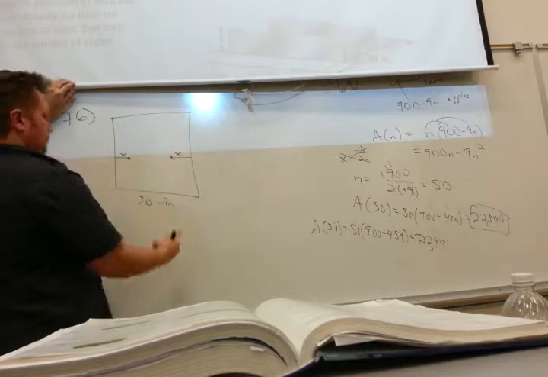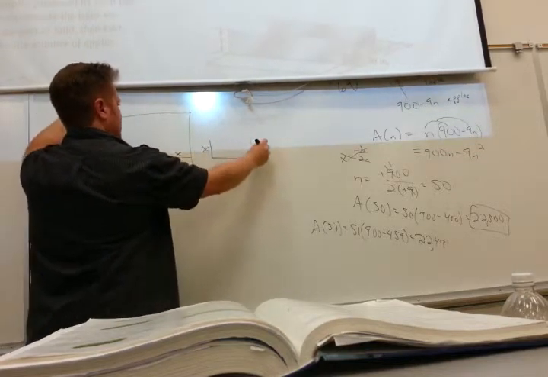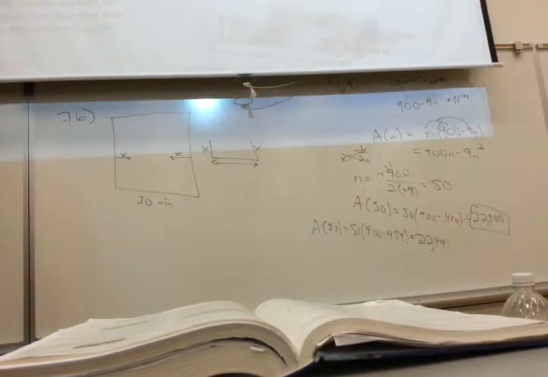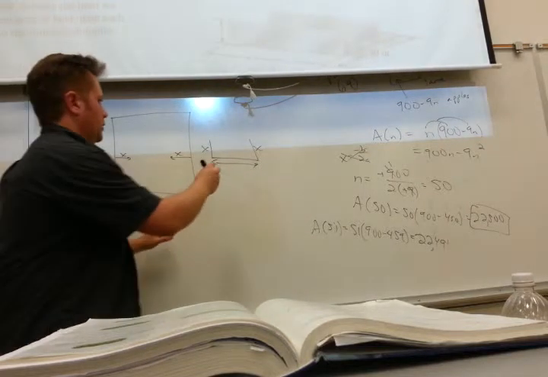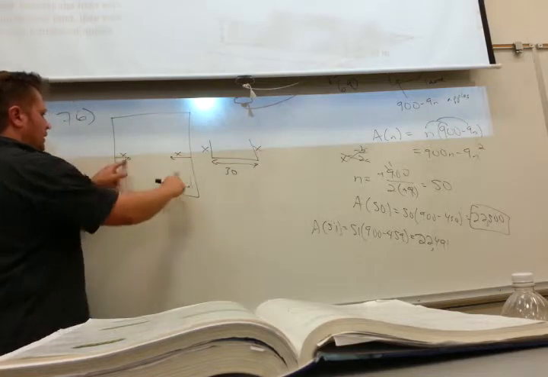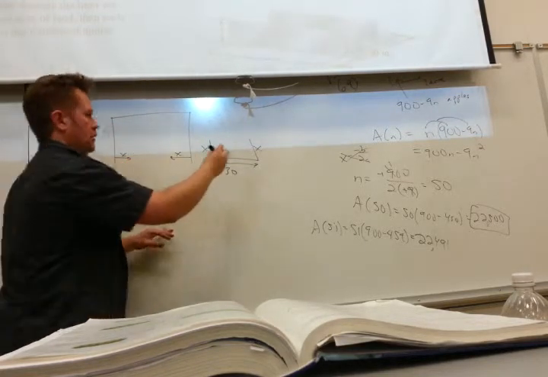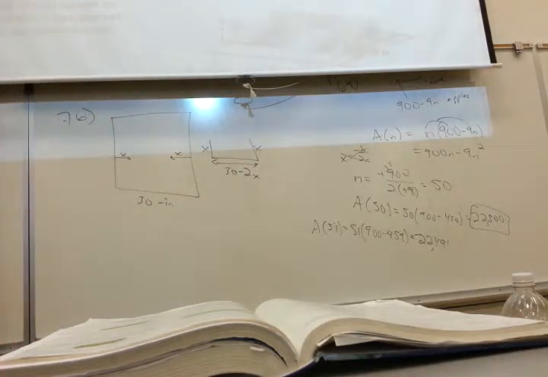So now looking at it this way, I've got this is x, this is x. So how much is this? 30 minus 2x. Cool. So they did supply a picture. They did label the picture, but they didn't fully label it. So there's still something you have to consider. This will be 30, what it used to be, minus 2x, because I've taken x and x away from each side. So minus 2x. It's that long now on that side. You guys with me? Yes.